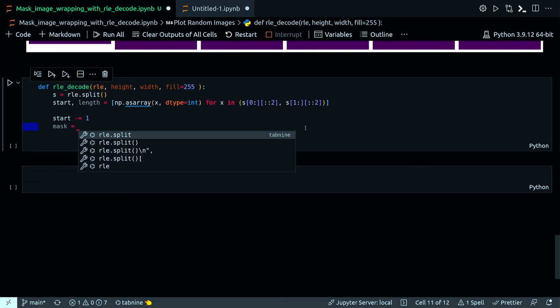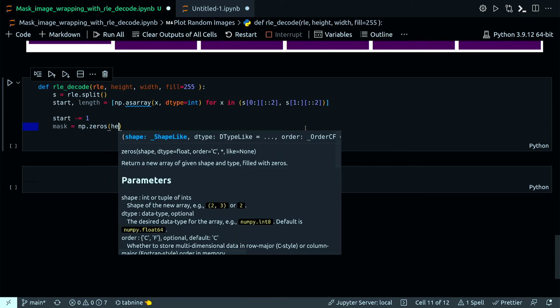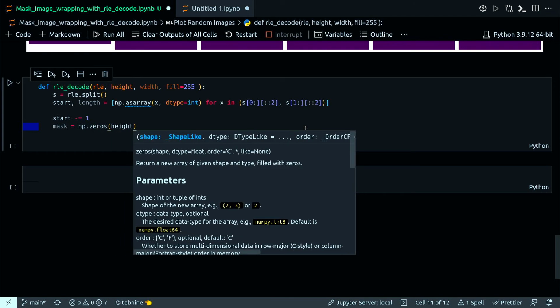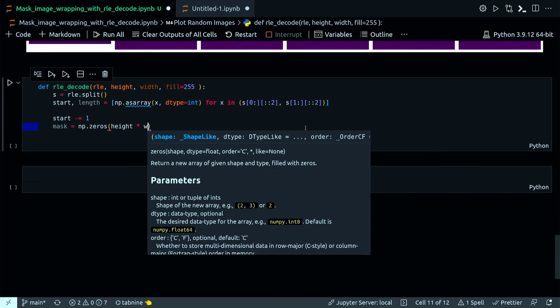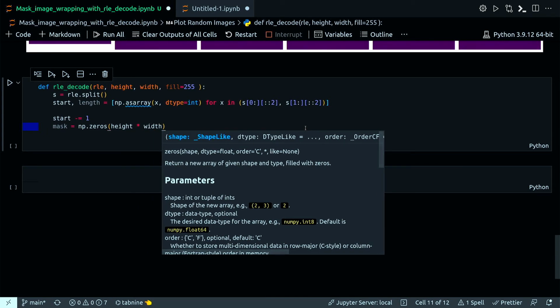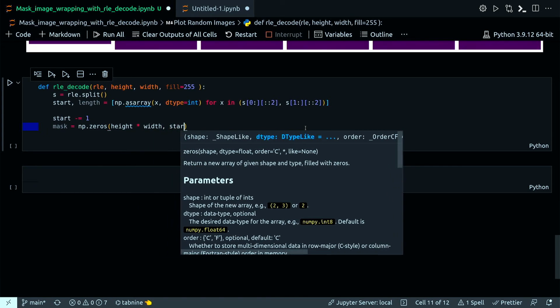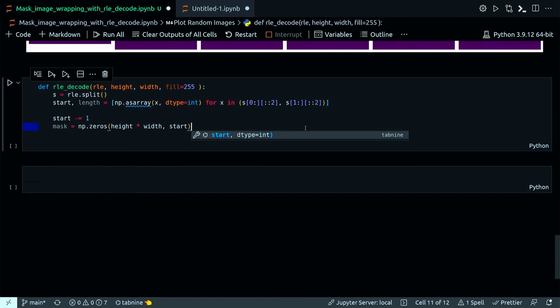Mask could be equal to np.zeros of height times width, and that's my shape of mask.